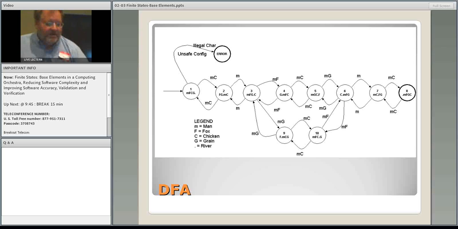So what is the problem, really? The fox, chicken, grain problem is really a grammar. You are basically establishing legal strings in the life of a problem of fox, grain, and chicken. Is this string that you have legal, where the man moves first? No, that won't work, because the man has to take something across to leave the system in a safe state as he goes. But it's an FSM. So many of our problems are analyzable at this level, but we don't do it. We throw it into the AI class and say, well, that's AI. No, it's not. It's simpler than that.